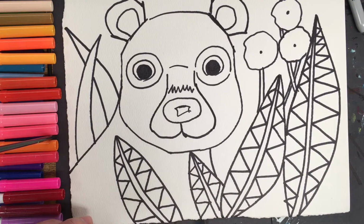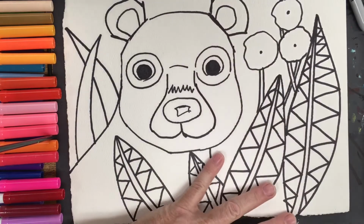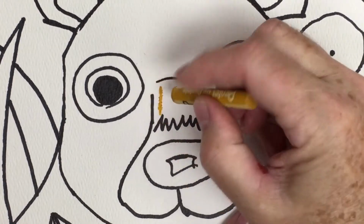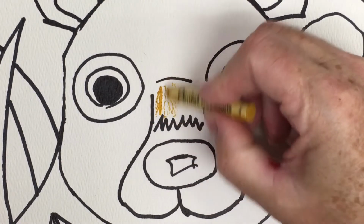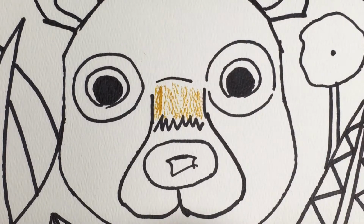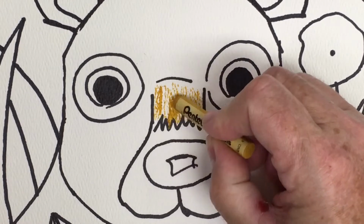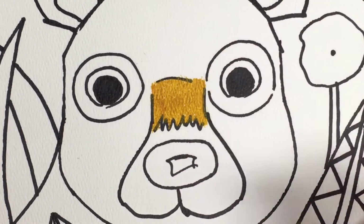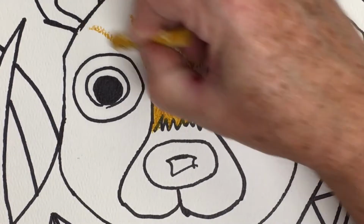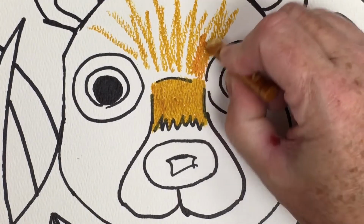And to color it in, let me bring it in real close so you can see. You want to have a complete coverage. So you don't want it to be just a light coverage like this. You want it to be a nice layer of oil pastel, so a nice solid coverage. I can give some stripes in here even, and then I can come back with a darker value and go right on top.